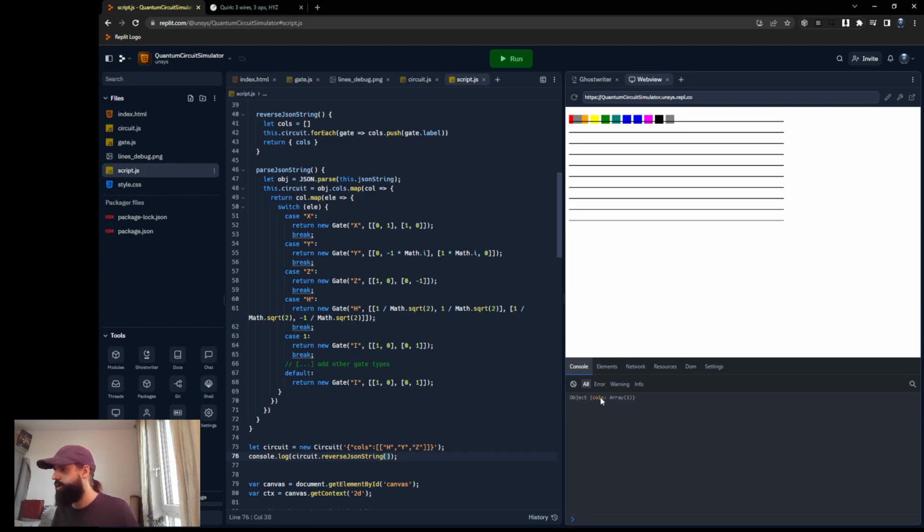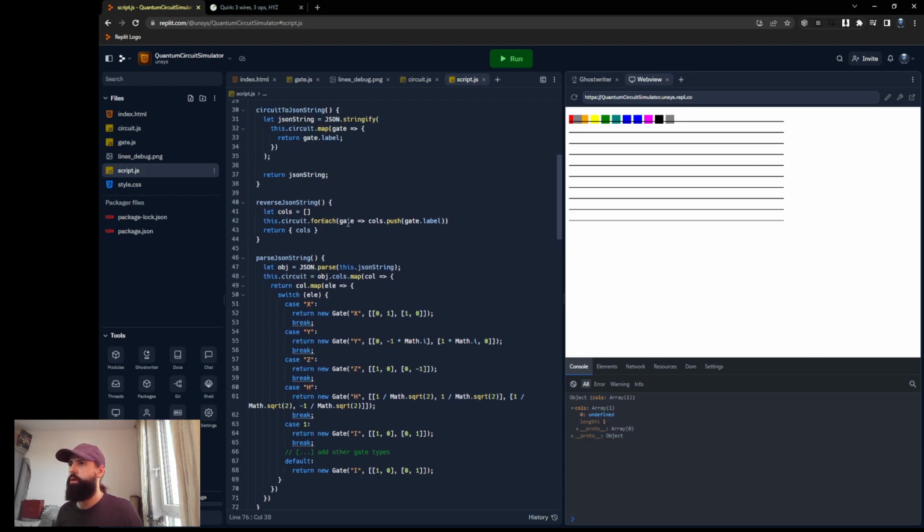It prints me an object, and it has calls as an array, and this array is just undefined. That's the point. For each element in the circuit gate, you're pushing the gate label, which doesn't seem to exist. That's what's wrong. So gate label.